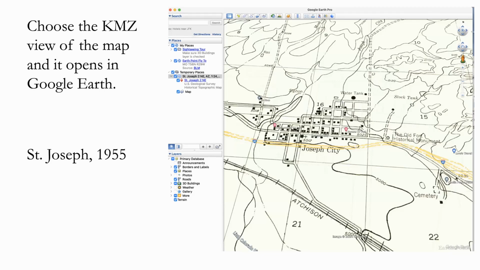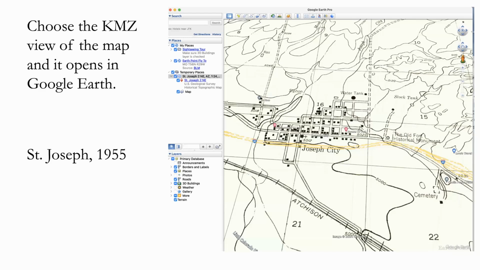So all the information that's sitting here on this map is going to show up on Google Earth. And then you'll have this topographical map with all of its information, and then all of the information that's already on the Google satellite view of this particular spot. And because of the way this happens, when you open up the KMZ view, it has the information to position the map exactly on the Google Earth satellite view.